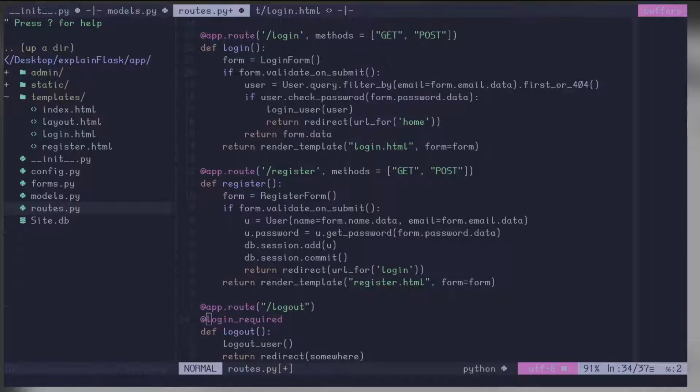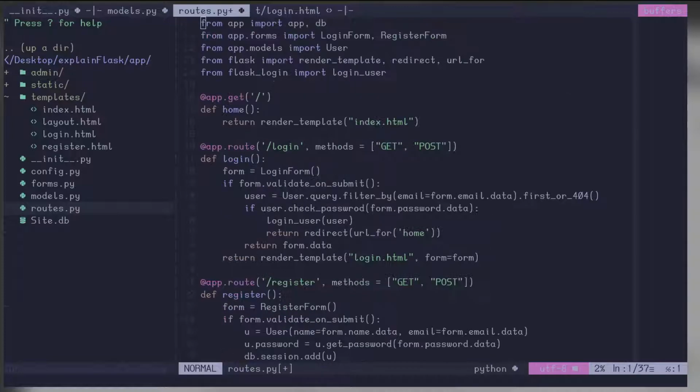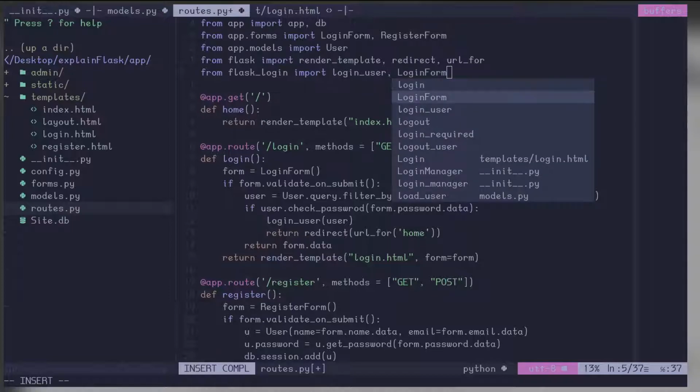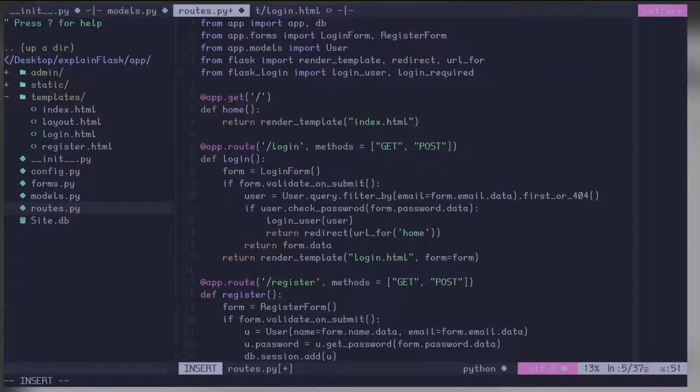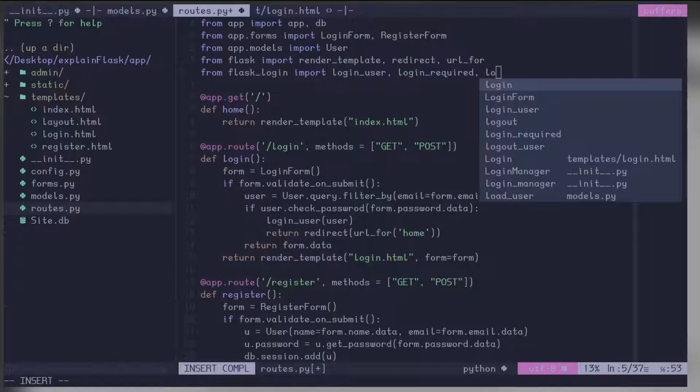I have to import this login_required as well. What this tells is that only if a user is logged in, then only we can access that particular route. So it's login_required and logout_user.